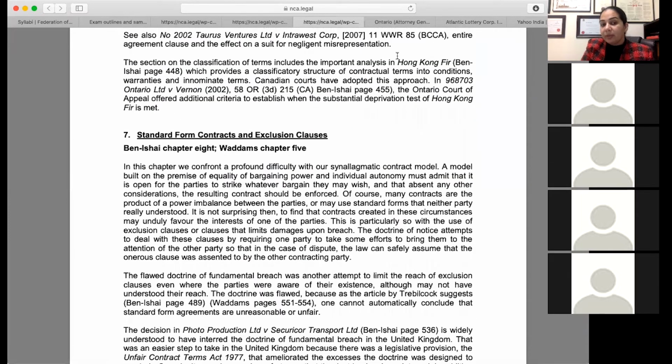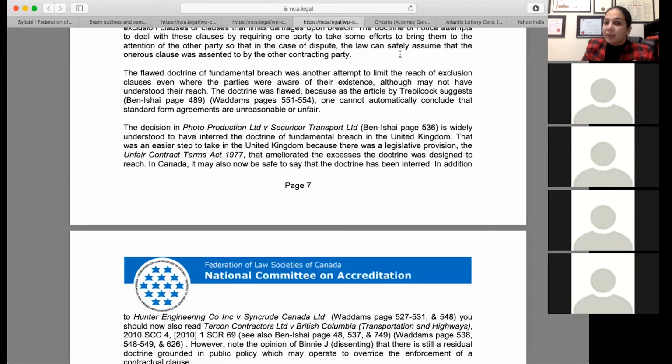So contract law, at the end of the day, is about a deal, whether we have a deal or not. If we have a deal, how can this deal be cancelled and how can this deal be enforced, right? So who are parties to the agreement? The basic understanding of the subject is applying your understanding based on common law. And now we are looking at principles laid down by the Supreme Court of Canada in different scenarios. They have given us a guideline to apply Canadian contract law in this situation.